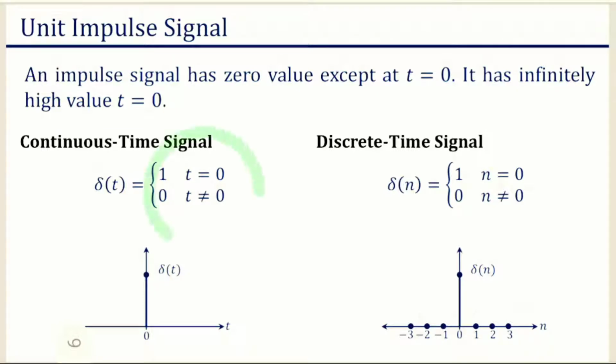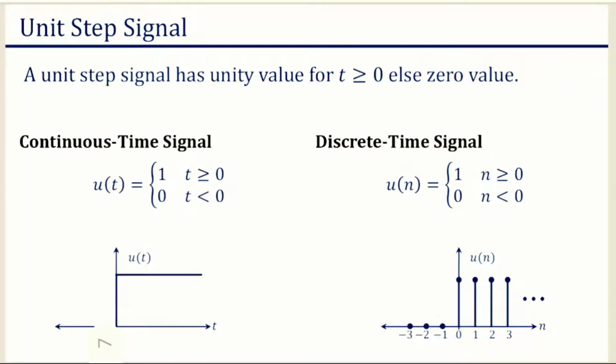At time 0 it has unit magnitude, whereas for t not equal to 0 the magnitude is 0. A discrete time signal is given by del of n equal to 1 for n equal to 0. Both the discrete time signal and the continuous time signal can be represented like this. For the unit impulse signal, we have to remember that del of t equals 1 for time t equal to 0, as represented in the diagram, whereas for the discrete time signal we can represent del of n equal to 1 for n equal to 0.